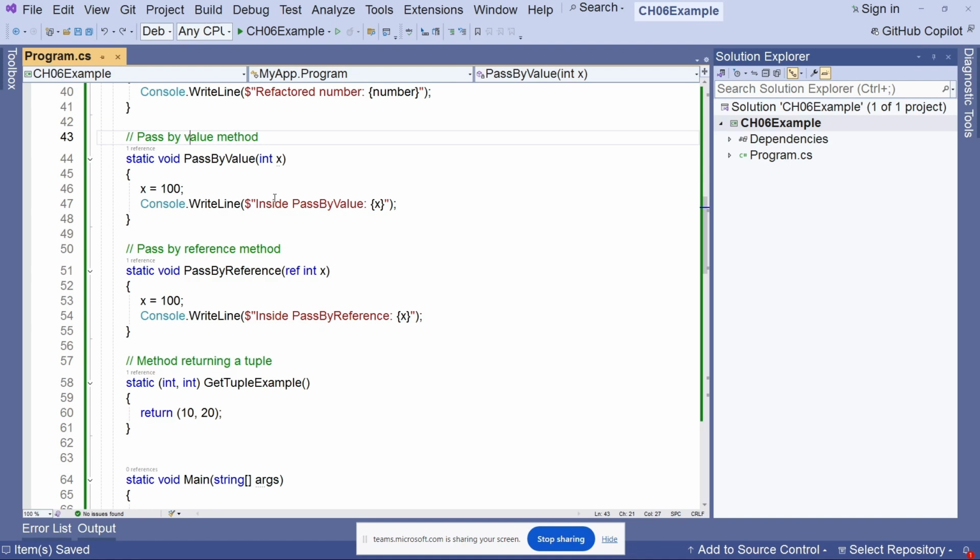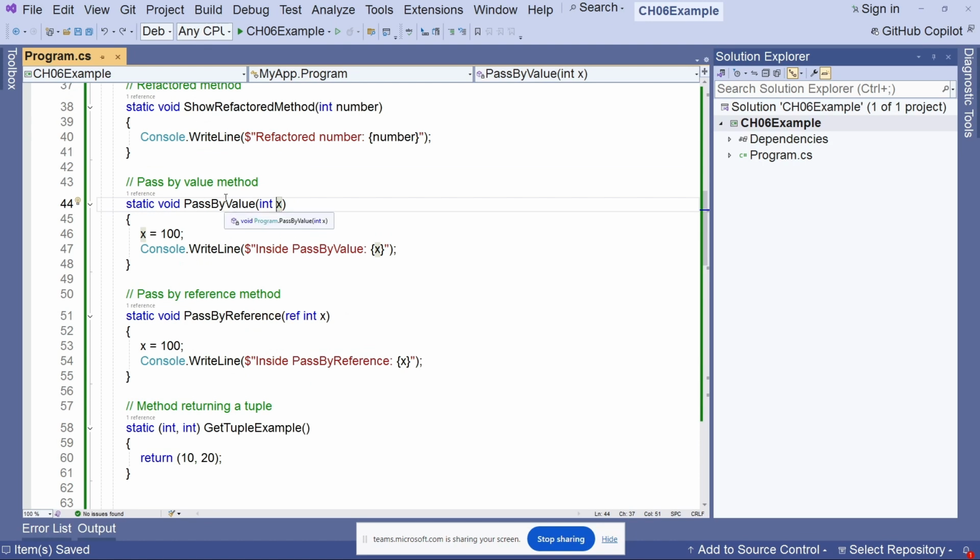This is important, understanding pass by value and pass by reference, as we just discussed. When you pass by value, you're calling this from somewhere else, and actually farther down in this class we're calling this.